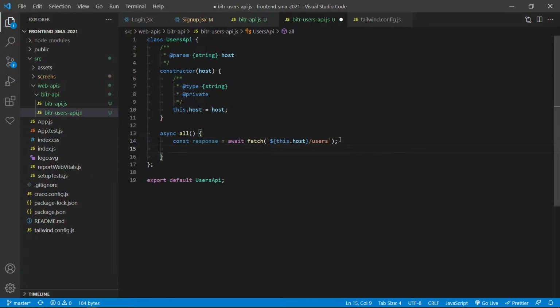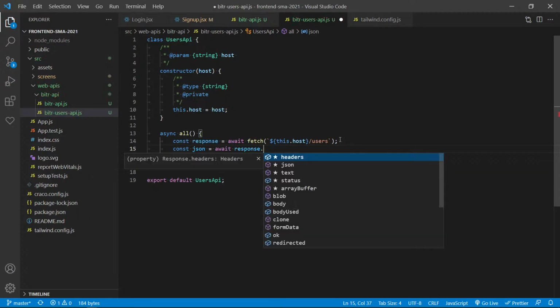Now we know that in our API we're going to get JSON, so I need to grab that. So I can say await. All these types of operations that you can do on the response, you see right here on the left, they're all going to return a promise. If I want to get the body as JSON, it returns a promise.